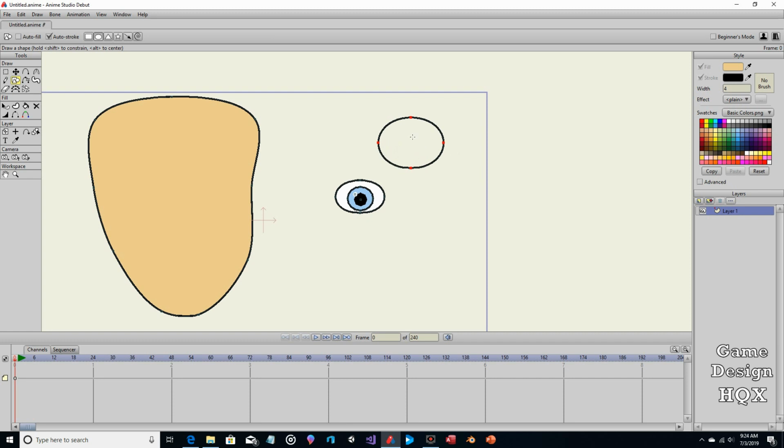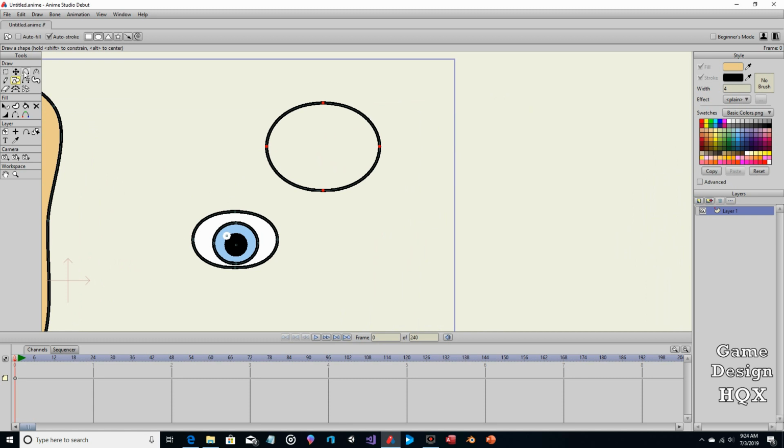Now, we will eventually use this color, but we need to draw the inside of the eye. This is where you concern yourself with shape. Now we're going to just draw something kind of vague like this for the moment. Get rid of that outline for the moment, although we may eventually want it. This is where you just start shaping the eye. This is where you care about shape.